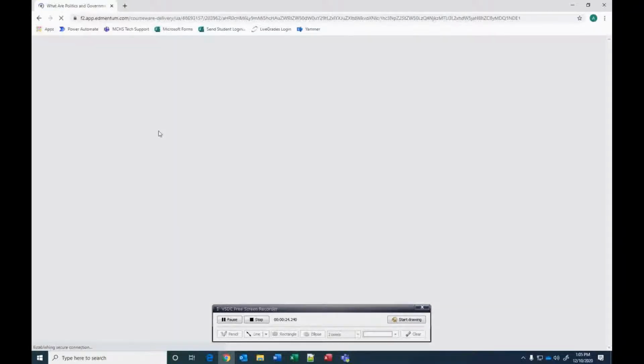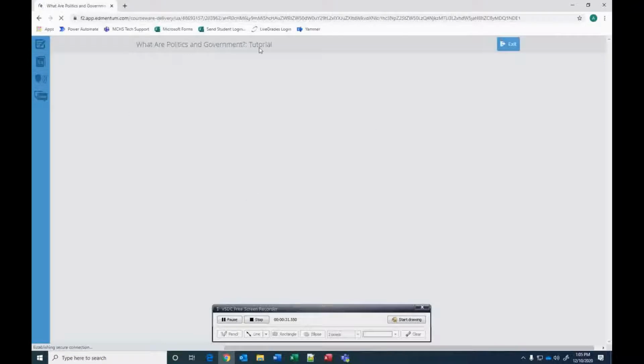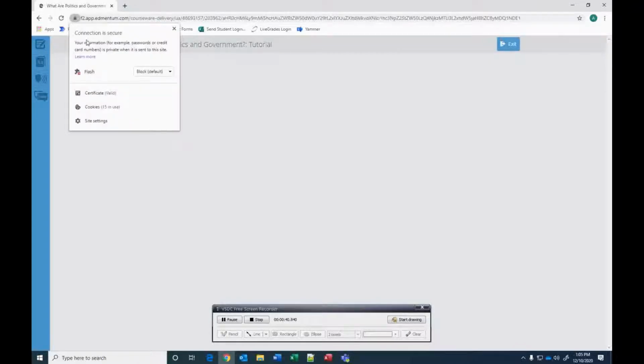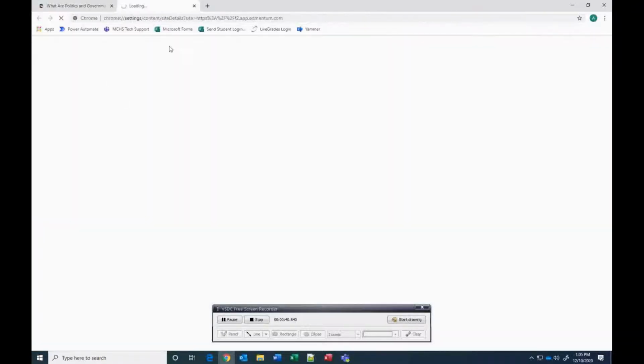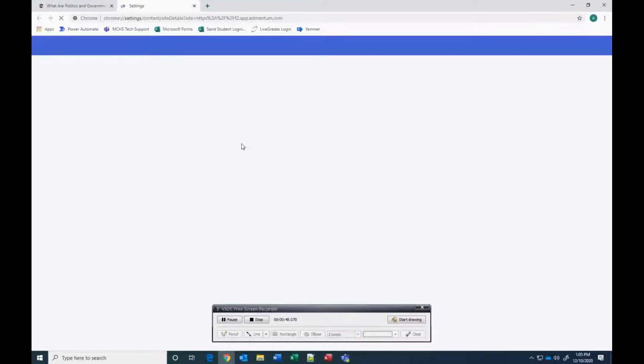Now, then it may or may not pop up some of it, but you're missing the big part in the middle. What you need to do is go up here to the little lock and right click. Now for mine, since I've been messing with it, Flash will show here. Yours will not the first time. It'll just show these three. So click on Settings, like I just did there.